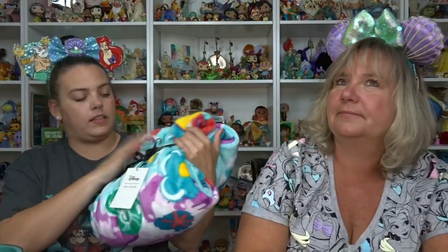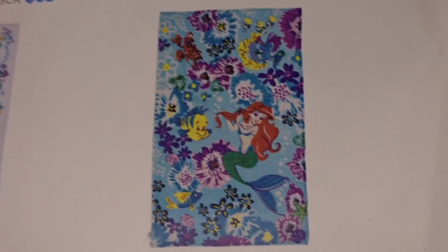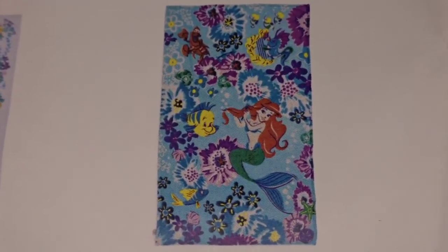The next thing I have is, they didn't have this in the store. We had to order this one. But it arrived. Is the blanket. I don't want to open this one yet. This one was $65. But that is what it looks like right there. The plush throw. So you have Ariel and Sebastian, Flounder and some fish. You got some that. Oh, you do have Sebastian on there. Oh, okay. Oh, yeah, at the very top. Okay. Yeah, you can see him right there. That's a different one. So I just realized she's in two different poses on this cup.